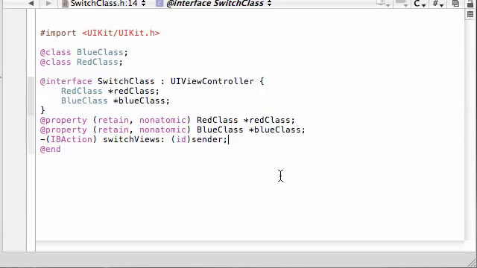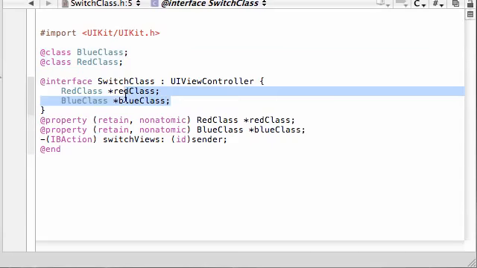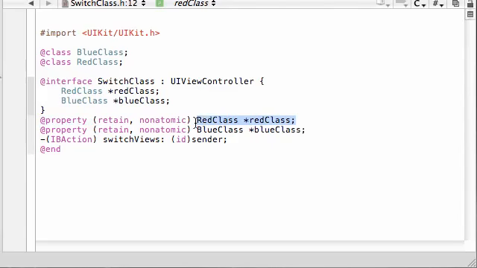That's probably enough for this tutorial. That's all the code I'm going to type, and in the next tutorial we're going to be hopping into Interface Builder and connecting everything. But what I did is import my classes, of course, and then build objects to access my classes, and then we built property because we want to build setter and getter methods for these objects, but we don't want to have to type them manually, so that's why we did this. In our action, whenever you click that button, it's going to switch from one class to the other class. Really simple.